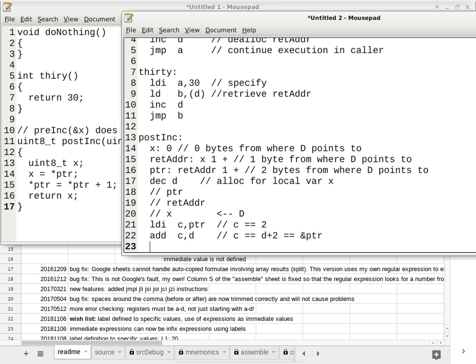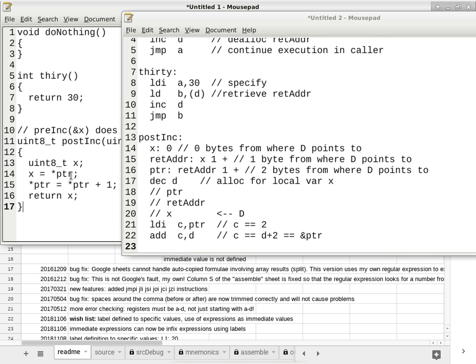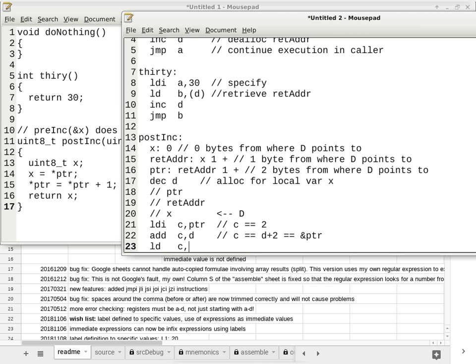Well, but that's not what we want, because on this side, the first thing we need to do is to dereference the address of pointer so we can get to pointer. Oops, wrong side. So we say LDC in parentheses C. So C is now the dereference portion of the address of pointer. That's just a really clumsy way of saying pointer. Is that making any sense? If it's not making any sense, you need to let me know so that I can explain that.